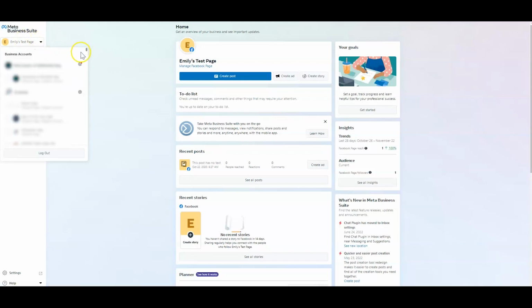And then you're going to look for the settings gear for the business manager that owns your page. If you've run ads in the past, then your page is owned by a business manager account. If you don't know that or are not quite sure, just look under the business manager account. It'll show what pages live within it. So just confirm that this is your page, and then you're going to go ahead and hit that settings tab.